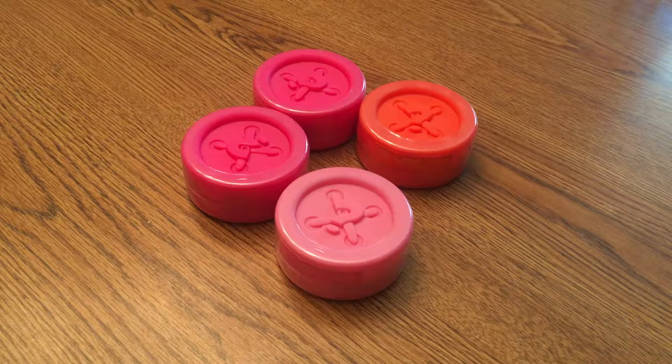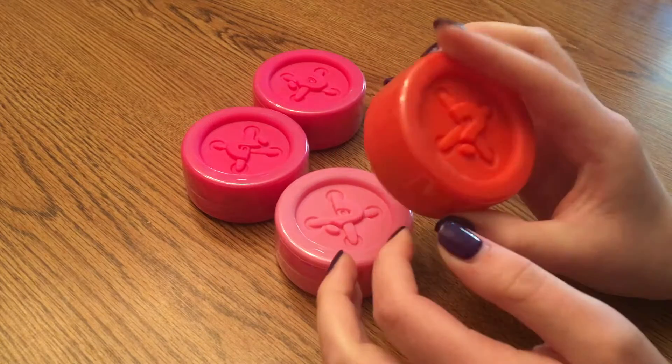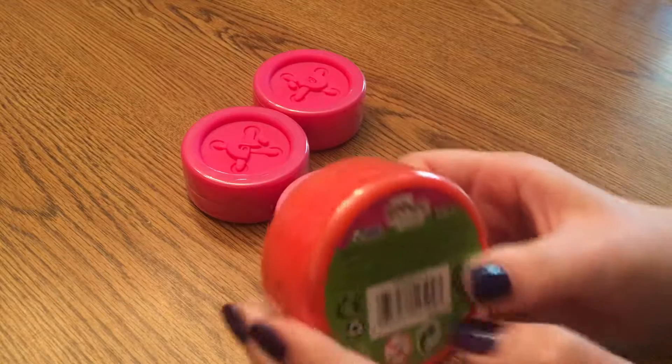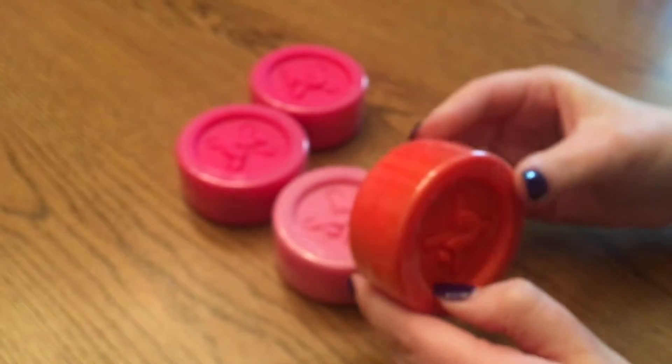Hello everyone, welcome to Sammy's Studio, I'm Sammy! Today I will be opening these Lala Loopsie mystery boxes — they're like plastic tins, so they're Lala Loopsie Tinies. They don't have much pictures of what they look like on the outside, so I'm hoping there'll be a paper inside telling me who we got. In the store they showed some of the different ones you can get and they just looked really cute, so I'm really excited. There is a paper — oh, that's a long paper!